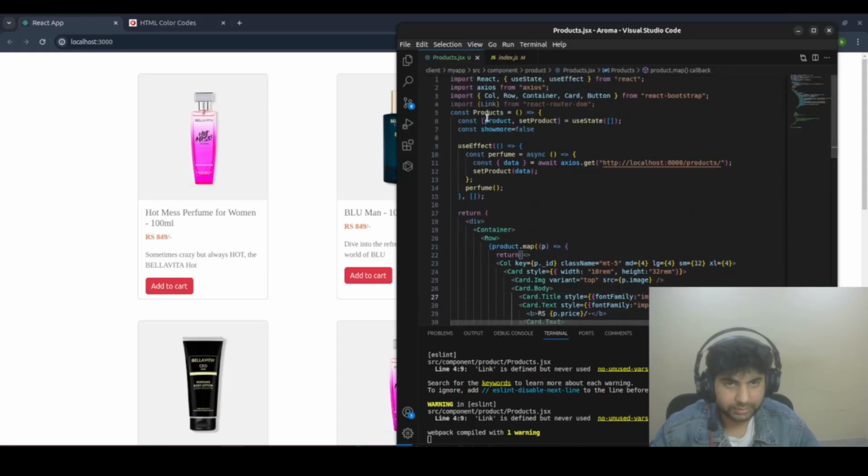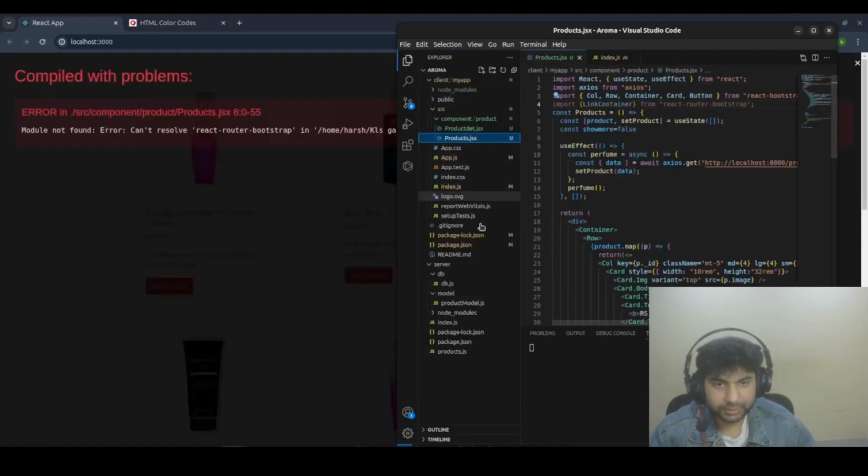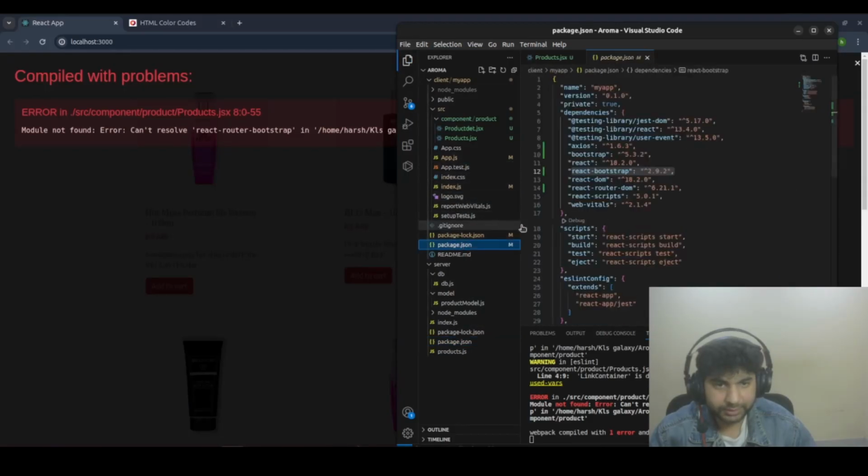So here I will use a link container from React Bootstrap, React Router Bootstrap. I guess I already installed this package. There's a package here. So React Router Bootstrap.